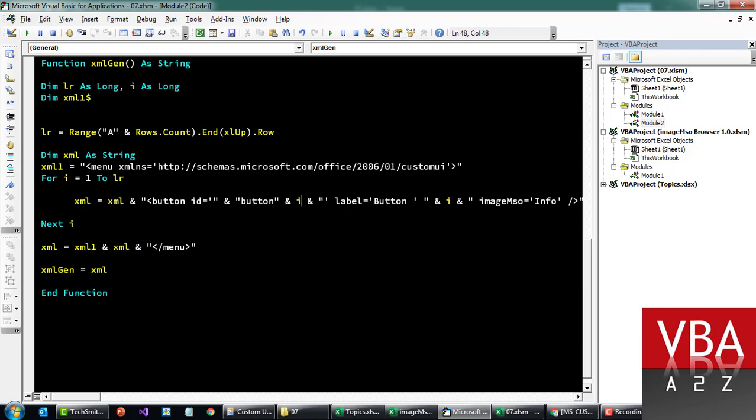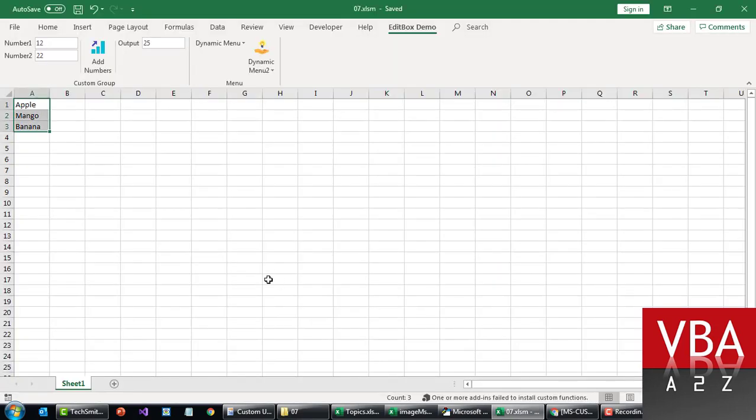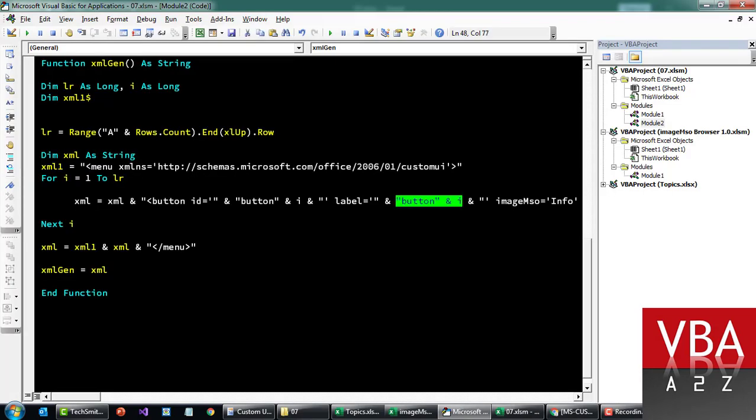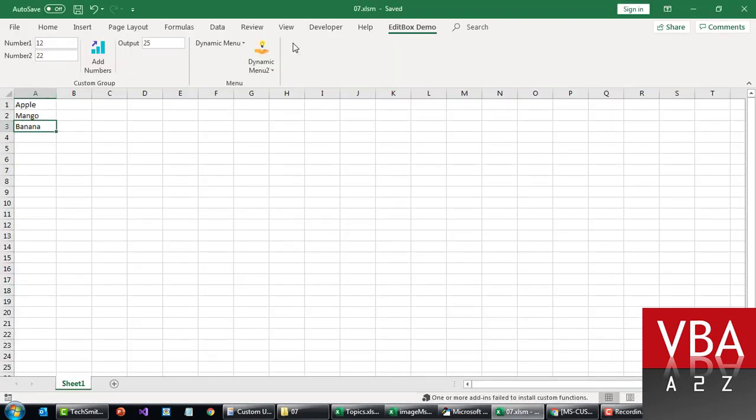Okay. Now instead of button here, we can directly reference this. Cells I and then first column dot value. It should be working now. Okay, so this menu is dynamically being pulled from here.